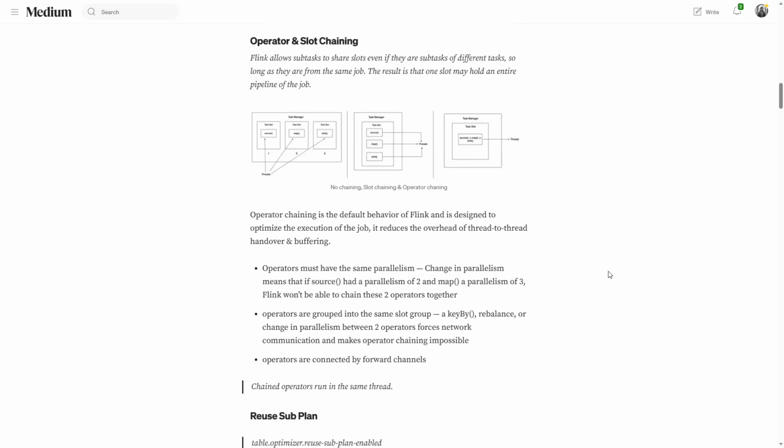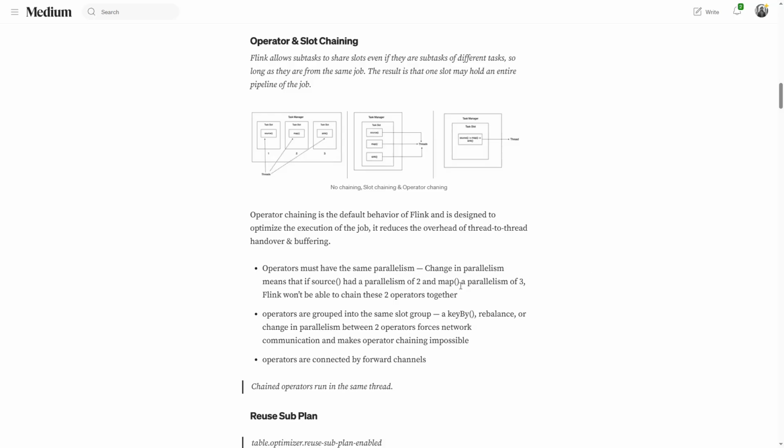Plus, Flink is also able to share slots between the subtasks from the same job. For example, if we have one job, and in that job we have operators, and each operator has certain subtasks, Flink says that the subtasks can be placed into a slot which is not of this particular subtask but of a different subtask of the same job.